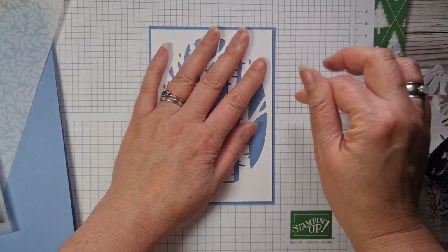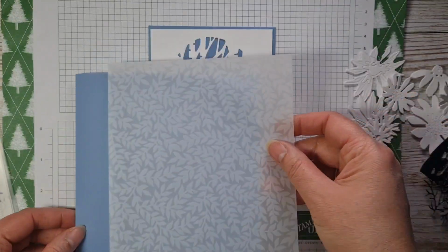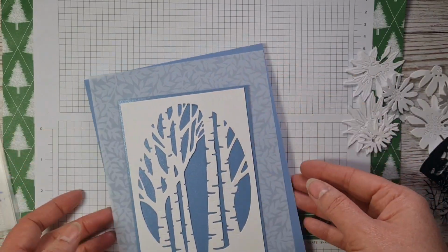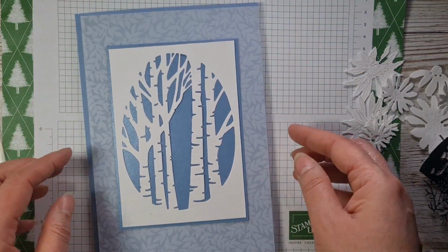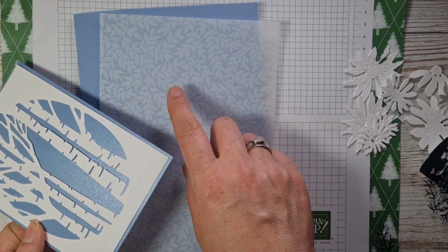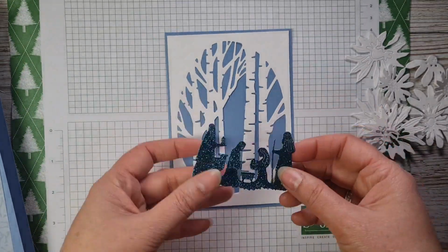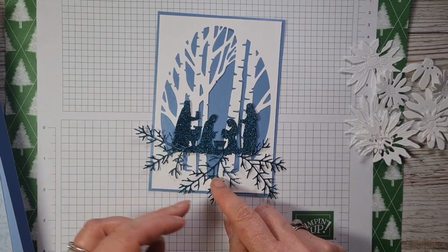Now the reason I wanted to stick this panel down first was because I want to hide the glue that I'm going to be sticking it onto here later on. So rather than putting glue all around my vellum like so, I'm actually just going to focus and put it in the middle. I've decided to speed this little piece up because it took a little bit of time and I didn't think you needed to watch all of it.